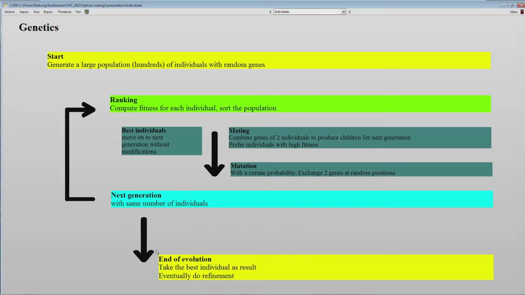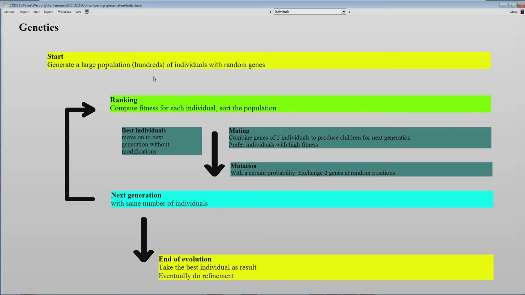In evolution, you do the following. First you generate many of those coatings by just drawing random numbers for all the genes, and this is called a population. Usually you have a few hundred coatings in a population. You can also take more or less, but typically, let's say a few hundred.